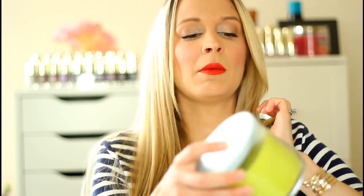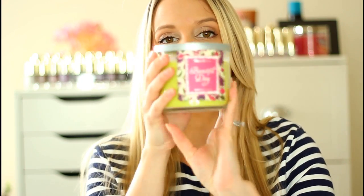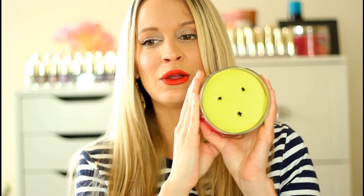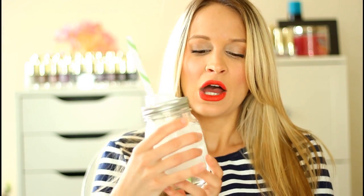My next favorite is from Bath and Body Works. This is their White Barn Candle in Beautiful Day. My sister got this for me for Mother's Day, which was so sweet. It is the best smell for spring — it's like a true fresh rain shower on your amazing garden type of scent. It's lime green, which I love because it looks amazing in my kitchen. Definite favorite scent at Bath and Body Works right now.